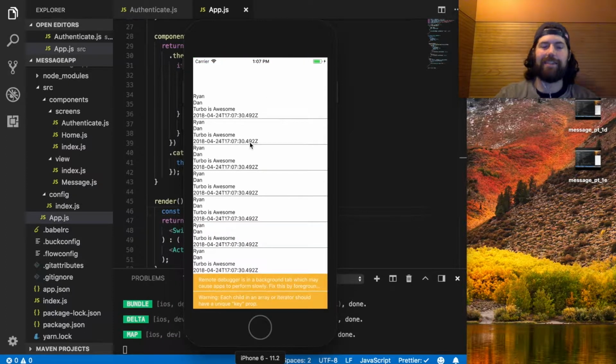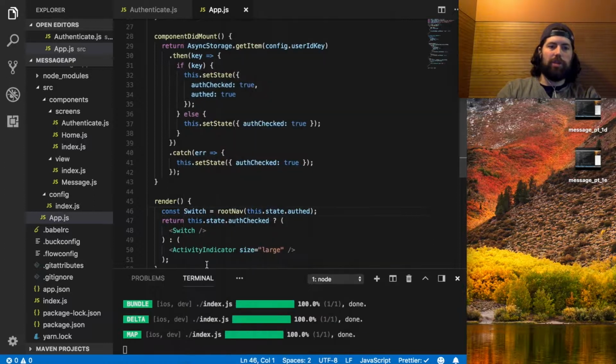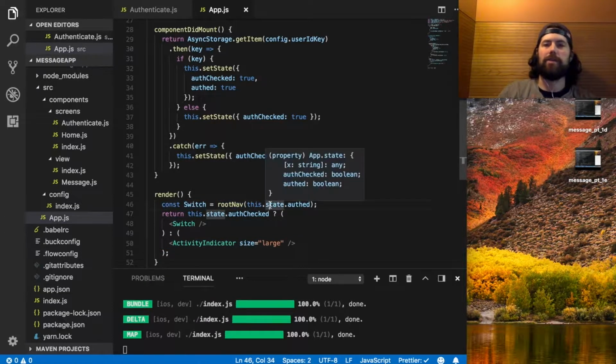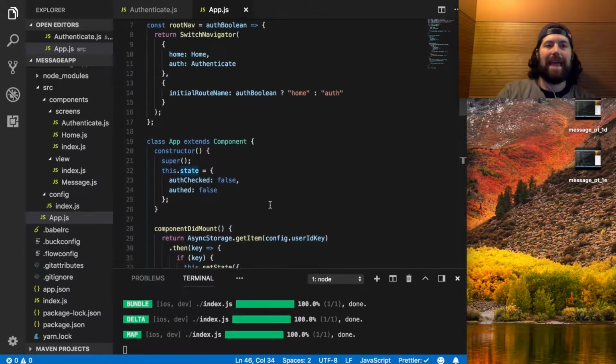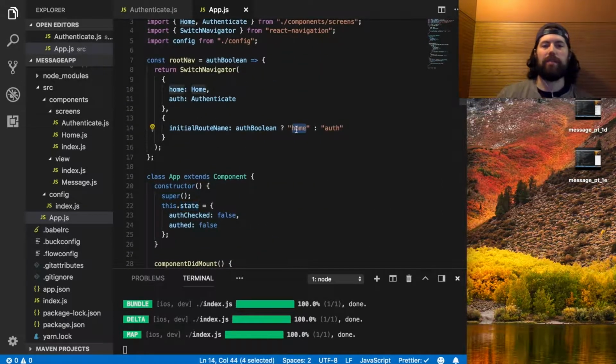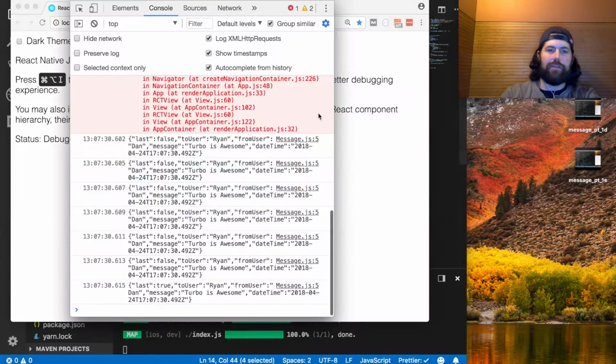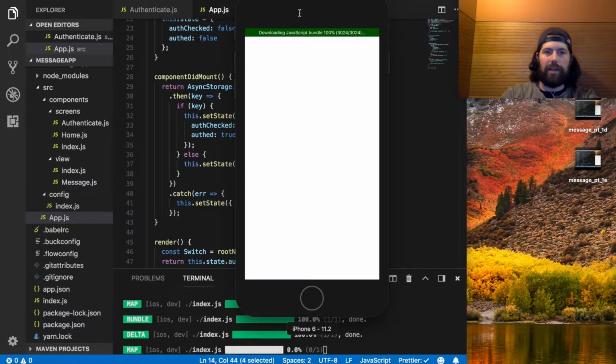Maybe do more initialization if we need to fetch our user. Maybe that's what I'll do later. But so we show this part here while we're doing all this auth. Once we're authed, we render the switch, and then the switch takes a state true or false if we're logged in or not. And then up here, we decide if we want to render the home screen first or the auth screen or stack. I mean, right now we just have screens. These will become stacks later based on if we're authed or not dynamically. And we can log in and stuff later on based on this, but we're not up to that yet.